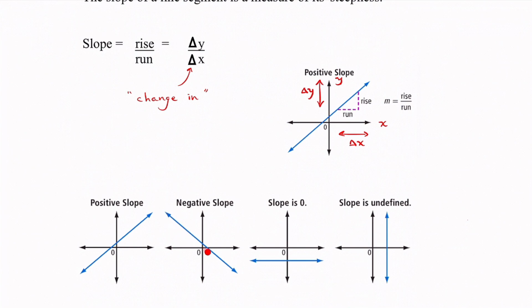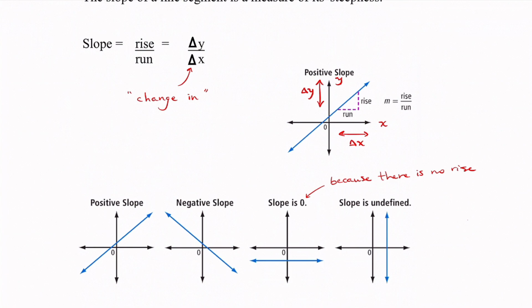So we have negative slope. If your money was just flatlining, so it's not increasing and it's not going down, you could think that your money is at zero. There's zero change, so your slope is zero. So the reason that you have a slope of zero is because there is no rise. It doesn't go up and it doesn't go down.